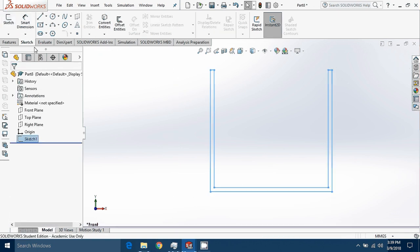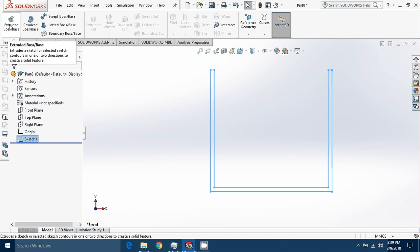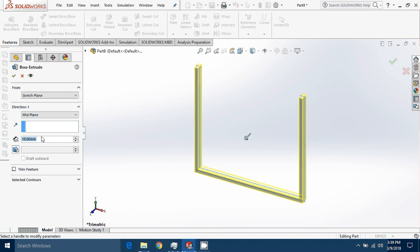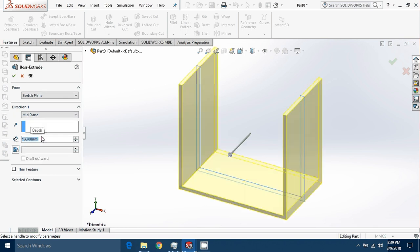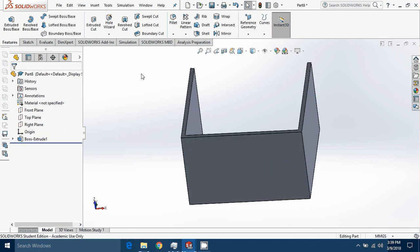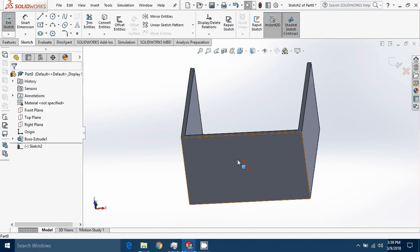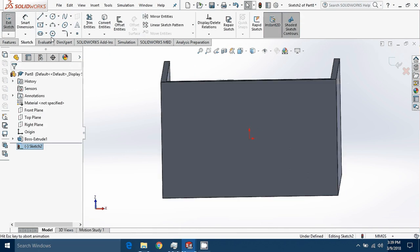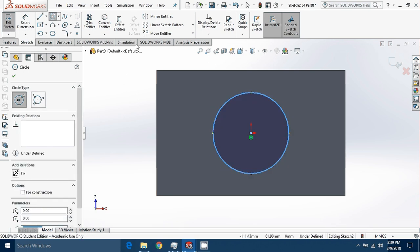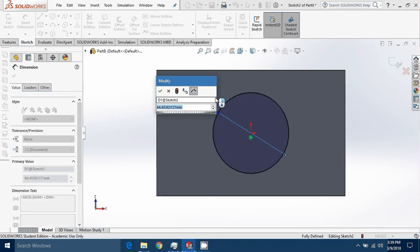Okay, so I'll move on here by creating an extrusion. We'll do a mid-plane and 100 millimeters for our depth. Okay. Now we'll move on to the next step where we're going to draw a circle on the bottom face here by selecting sketch and creating a circle with 50 millimeter diameter. So diameter there, this should be 50.